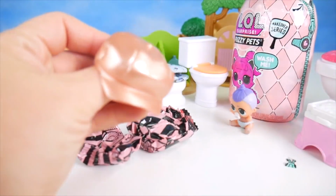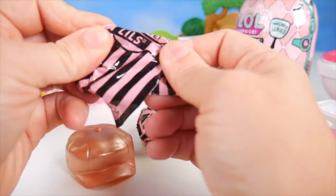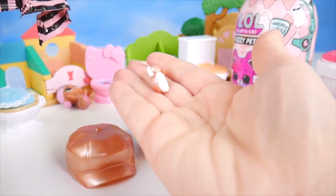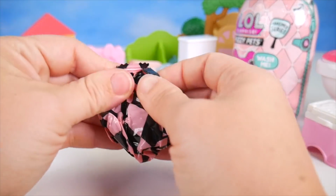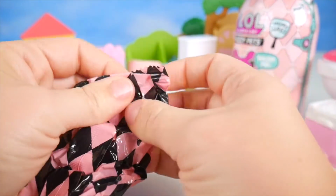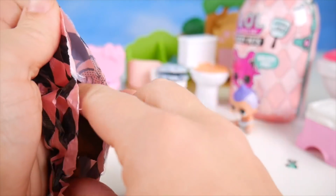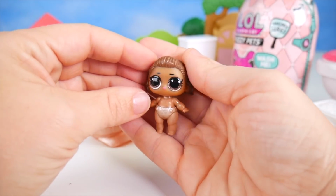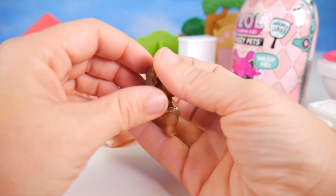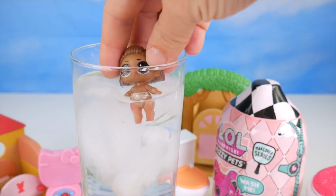Ooh, a gold hat. That's pretty special. And then here is some gold shoes. Those are really cute. And now, whoa, what do we have here? Little Instagold! Just look how cute and adorable you are. Hey, I'd love to see how you change colors. Little Instagold!